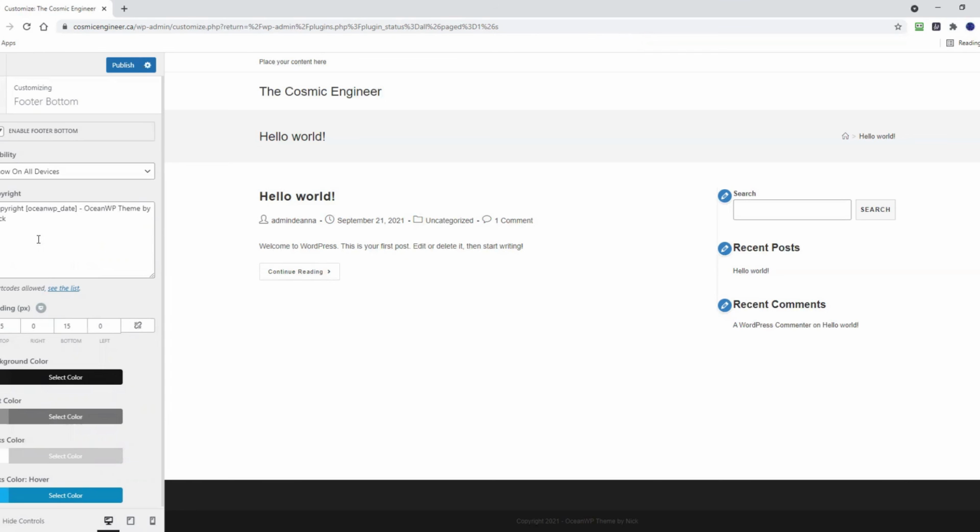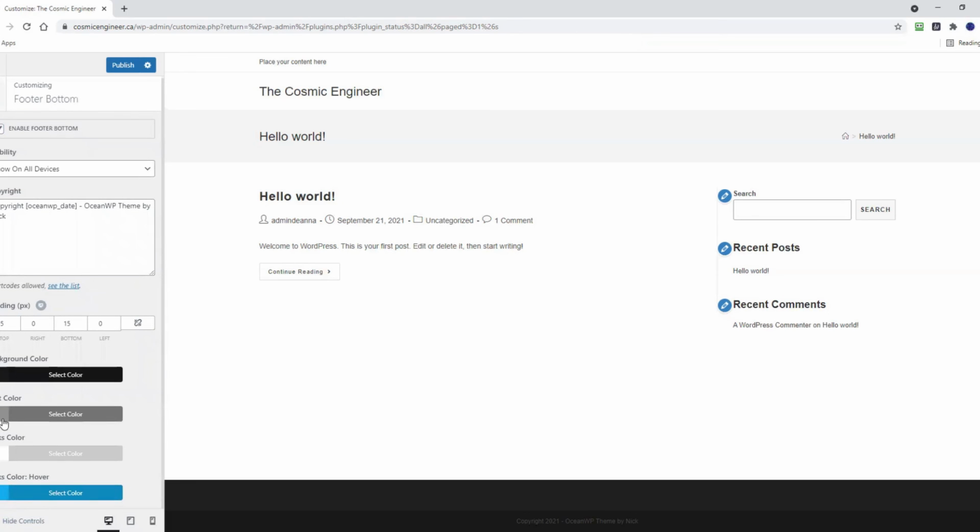So that, and every year, by putting in this code, the date, it's going to go with the year. I've seen many times where the year never changes. So it can still show 2019 and it's 2021. So by putting this code here, every year it will flip over. And you can change everything, like the color.